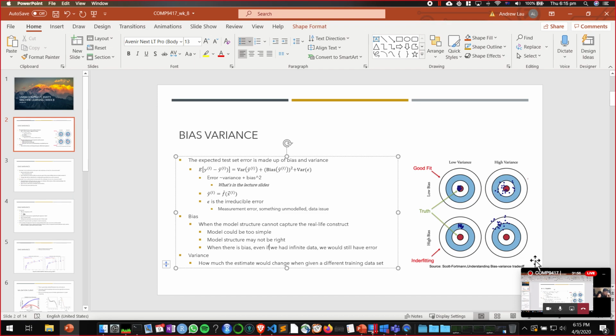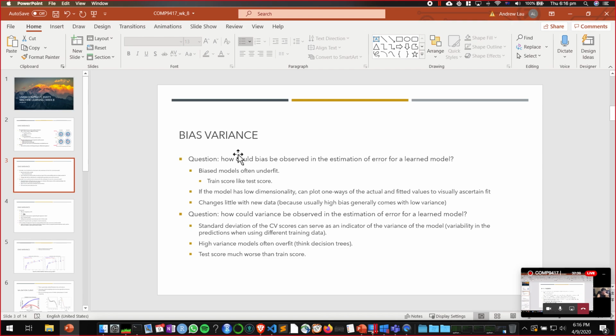And you can see here all the different scenarios that can happen. So we've talked about this. This one is a high bias. You can see there's an underlying difference between your models, your blue points, and the red point, the actual data, or a real life construct you're trying to model. There's a gap there. But each of these blue points are clustered quite closely together, right? This tells you that even if you change your data set, your estimate doesn't change too much, and so it's a low variance estimator. You can work your way through all these and convince yourself which is low variance, low bias, high variance, low bias, et cetera.